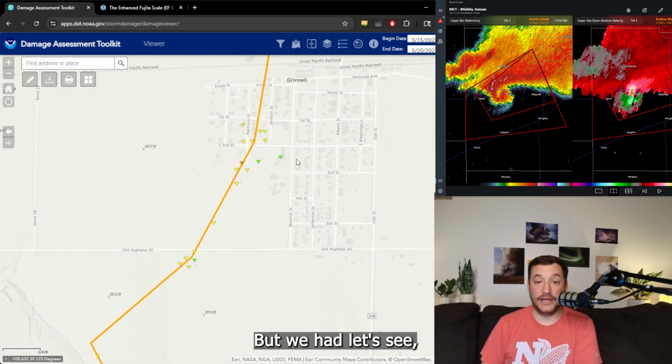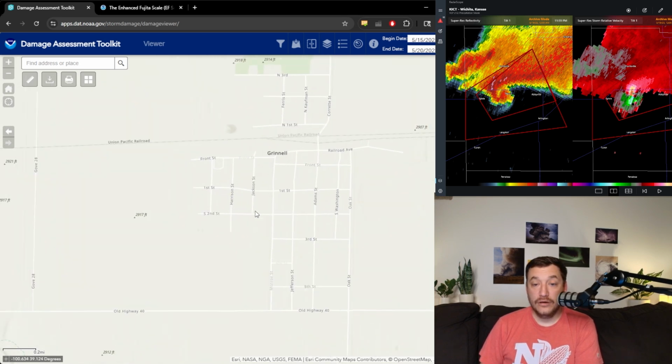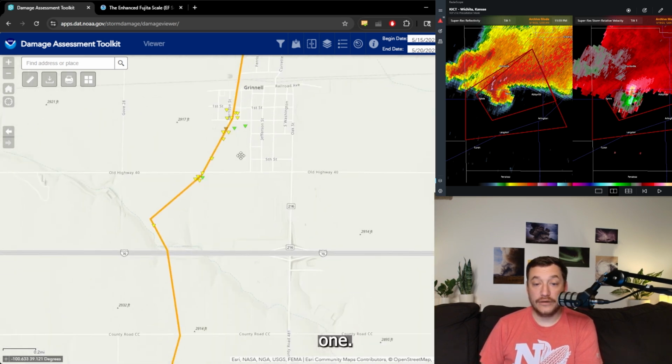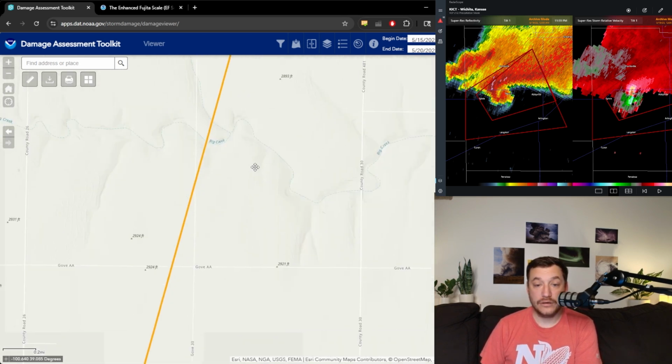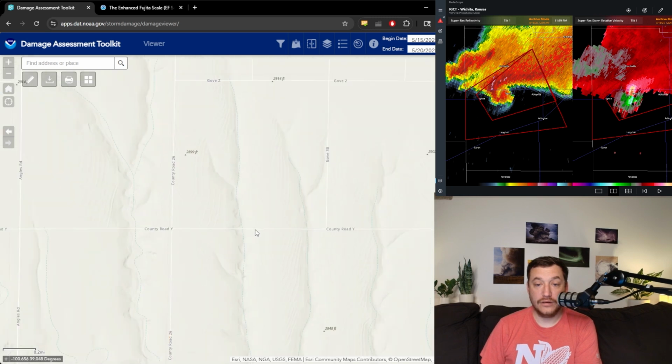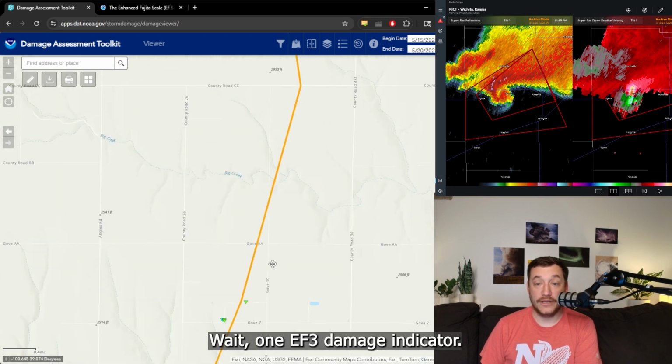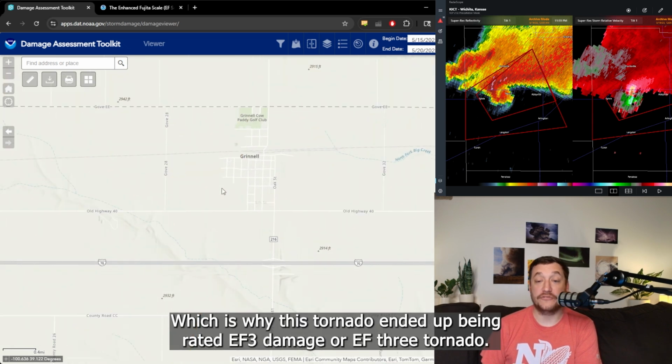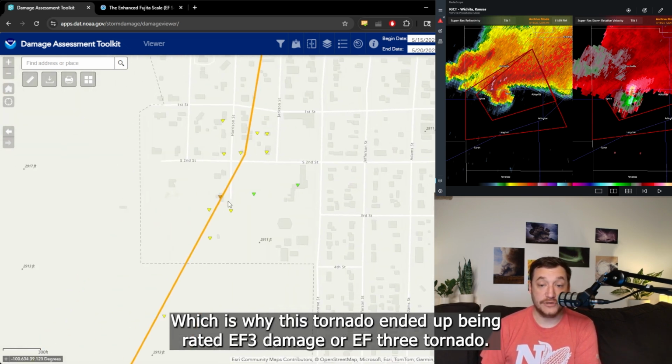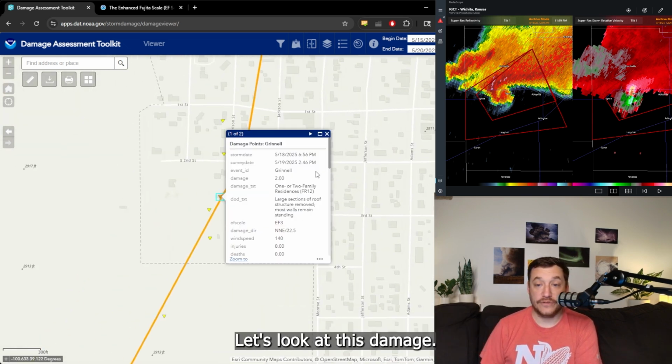But we had one EF3 damage indicator, which is why this tornado ended up being rated an EF3 tornado. Let's look at this damage.